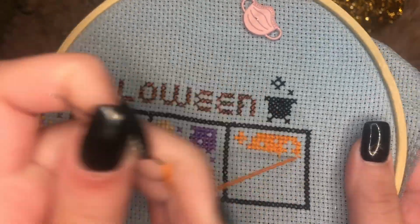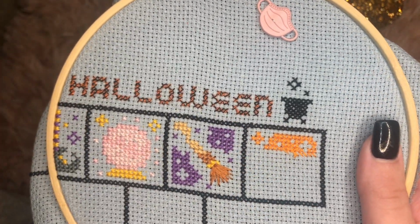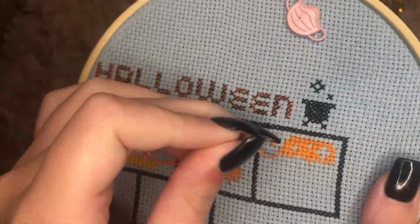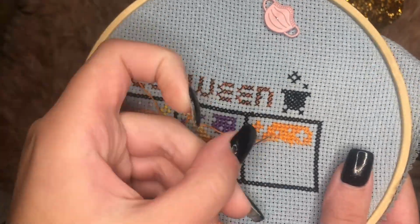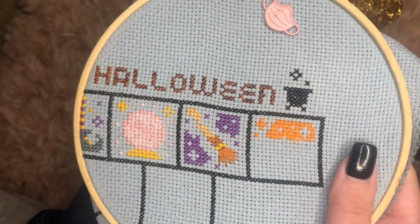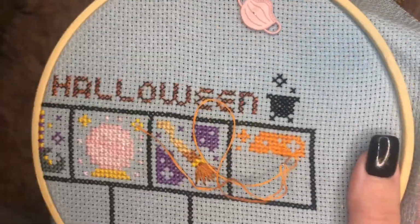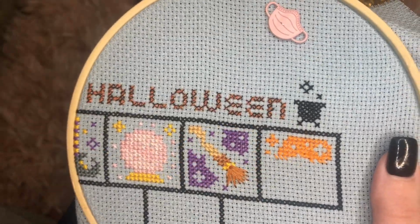For some reason I accidentally changed the day 4 pattern: this orange part is supposed to be green. It's like the spells coming out of the book are supposed to be green, and for some reason I accidentally stitched it with orange. I don't know how that happened, but it happened, and it's okay. I guess the spells can be orange. I don't know. Is that weird? Are they supposed to be green? I don't really know. Like I said, I don't know anything about Halloween. I don't know if the spells are supposed to be green or if it's okay that they're orange. But I'm leaving it as orange because I'm literally way too lazy to undo stitches. I do not frog ever. So I'm not doing it.